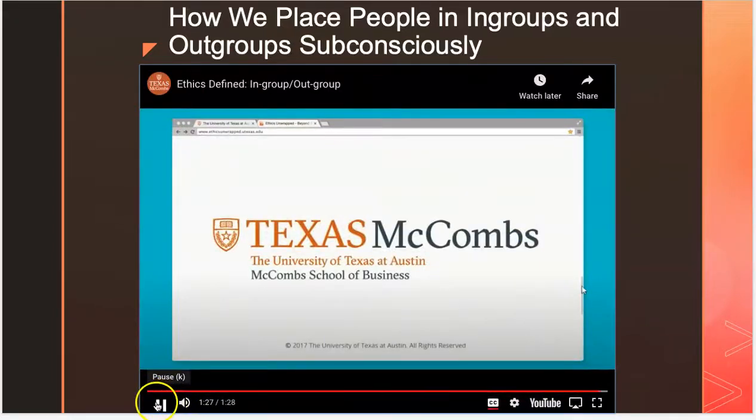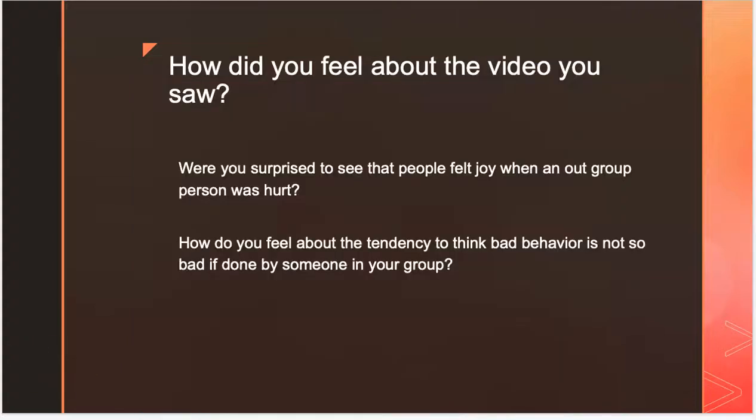So again, very simple there as far as what's being talked about, right? So, it's interesting, isn't it? Like the idea that if we're a part of a group or part of a team, we get excited or happy when people are hurt. Like that's kind of messed up, isn't it? And I'm not saying you do it or you're a bad person. I'm talking about what humans do and how humans act.